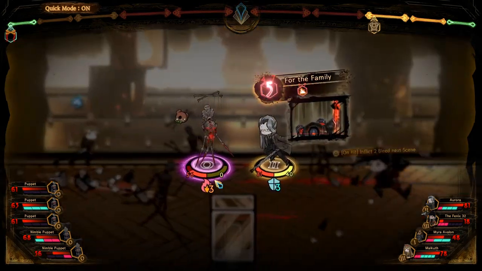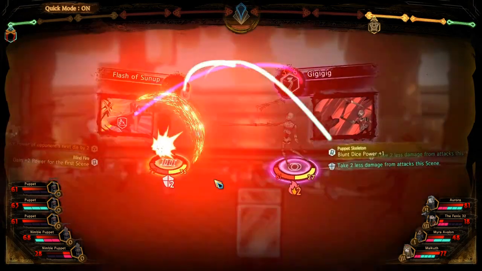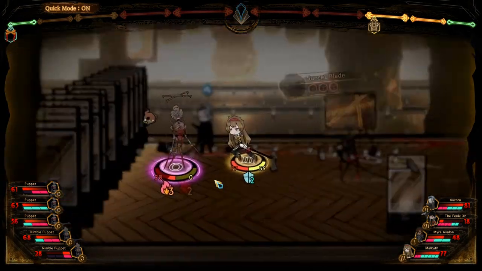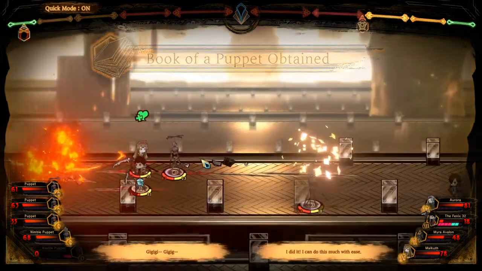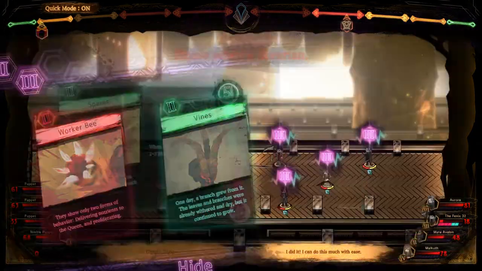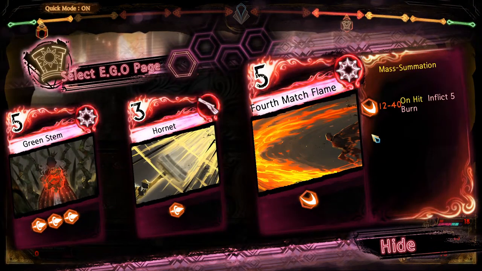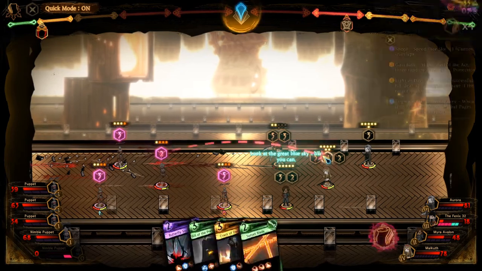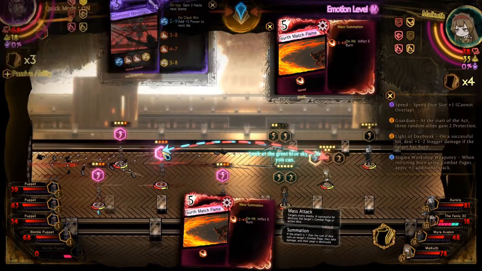One staggered. Bye bye. See ya. Oh, obviously we gotta get the summoning one. It's a mass attack. Why would we not?